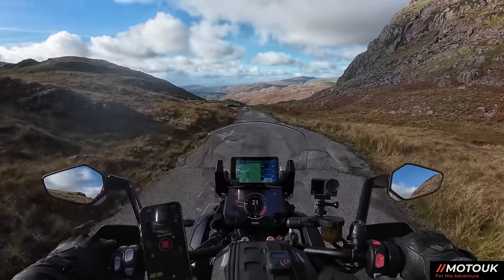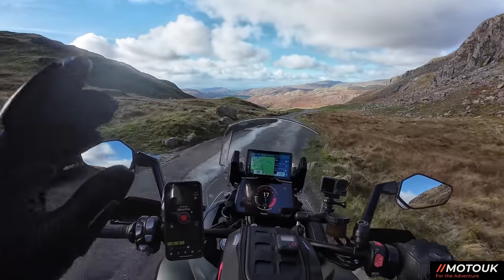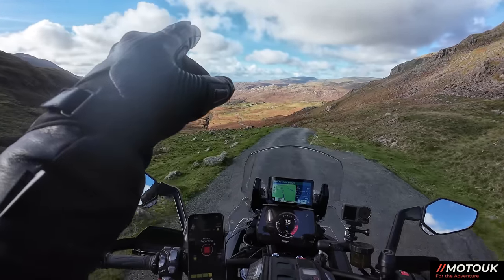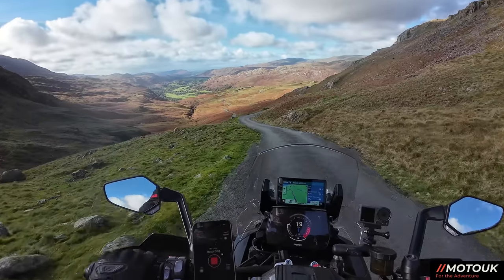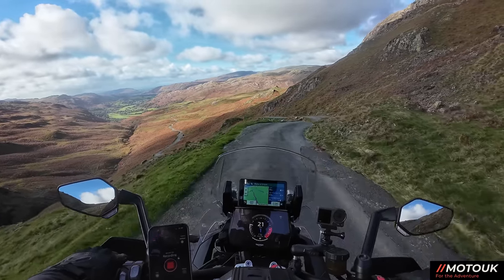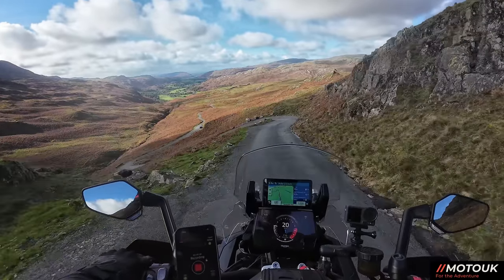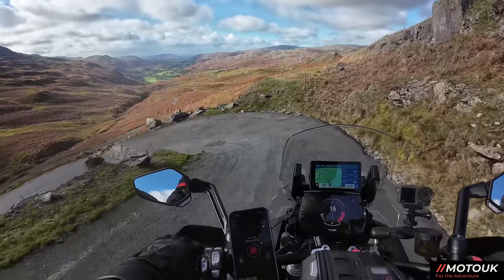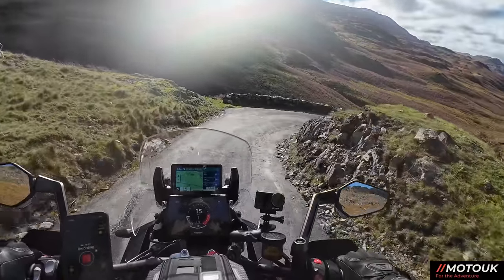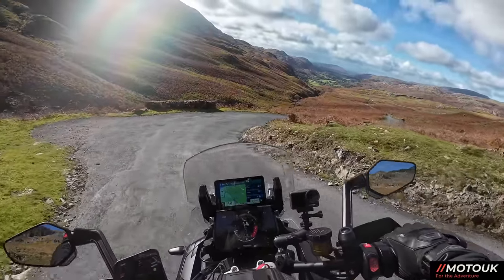Just heading over the other side now — absolutely beautiful. The visibility today, the camera doesn't pick it up, but literally I can see right out to the coast, right out to the sea in the distance. Right in front of me is the fort. We'll get down there, get the drone up and show you that — it's a pretty impressive Roman fort site, with just the outlying walls remaining. What a posting — imagine being a soldier stationed here. Unbelievable. It's funny, I've not thought about forts since I was a kid playing with Action Man or building a Lego fort.